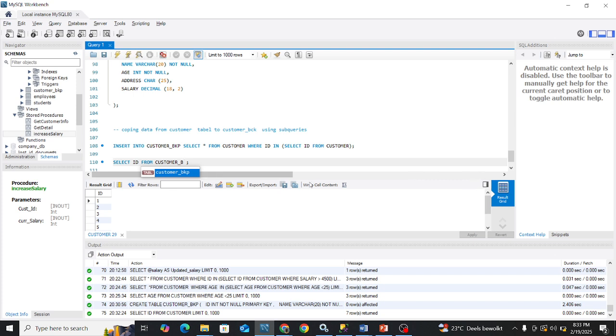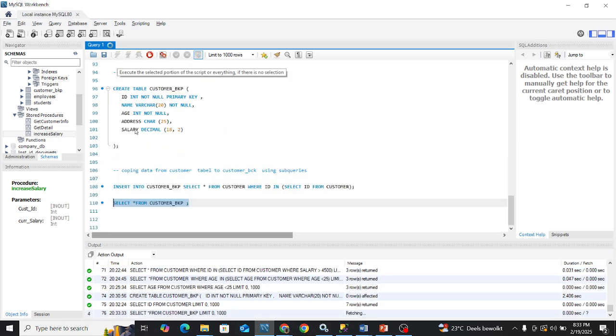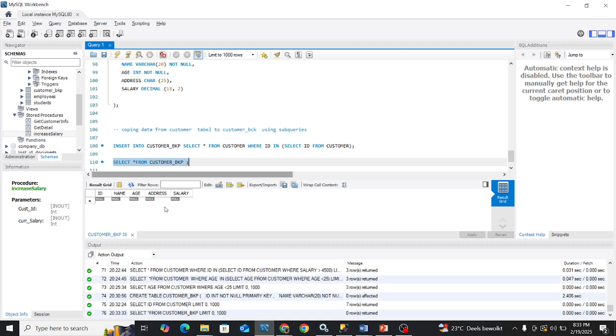You can select all from this backup table, and you can see that in the customer backup we don't have any data.